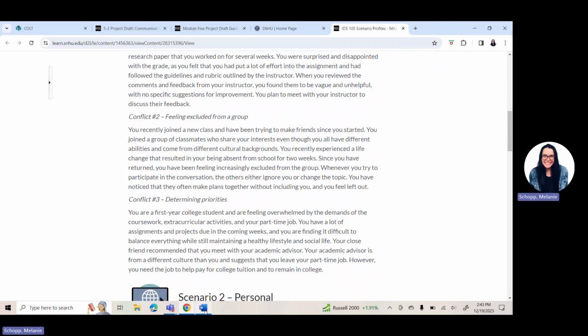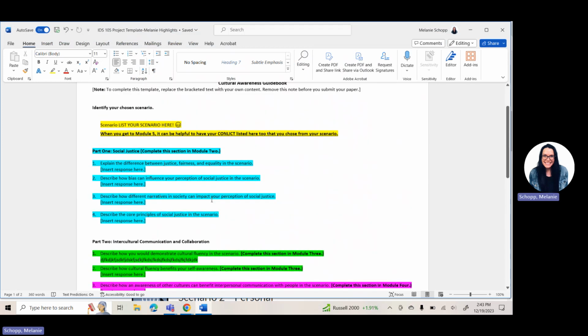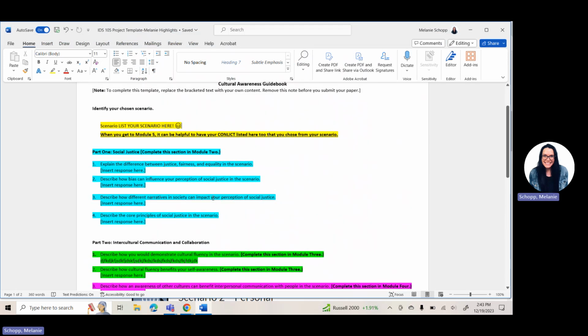So once again, when you open up that template, remember, these highlights are mine. It's just for me to kind of easily show you what's due from week to week. Remember at the top, you always wanted to have your scenario listed, which is just school, workplace, personal. But I also encourage you, not required, but I also encourage you to put your conflict up here too. Once you're in module 5, it can just be helpful as you work through your drafts and as your instructor's grading, it can be helpful just to see like, oh yeah, this is a scenario, this is a conflict they picked, because we're usually pretty sure, but sometimes depending on how you answer the questions, it could be between 2 different conflicts. So it's always helpful to just put that up there.